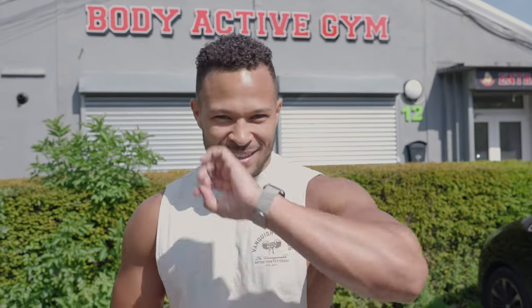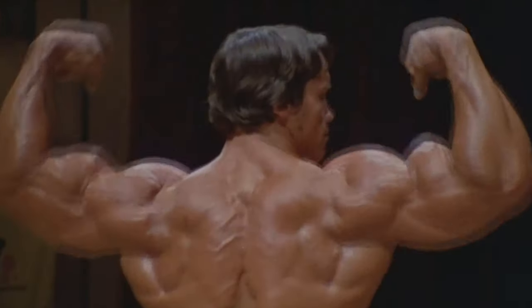Today I'll be training like Mr. Olympia, Arnold Schwarzenegger. I've taken it upon myself to research his strict routine: chest, back, legs and all that. I'm gonna incorporate a few of each, the hardest ones, into this full body workout, maybe minus the legs, because who wants to do legs, really? So today I'm training like Arnold.